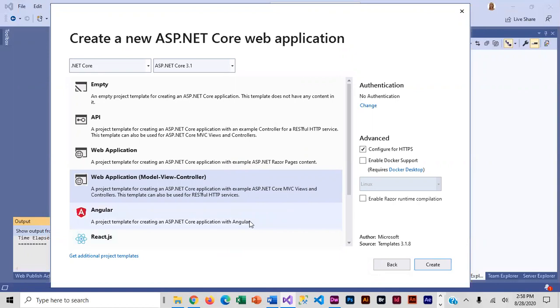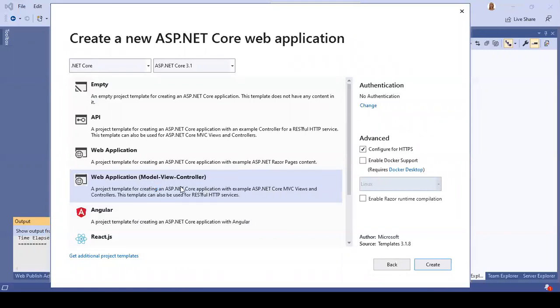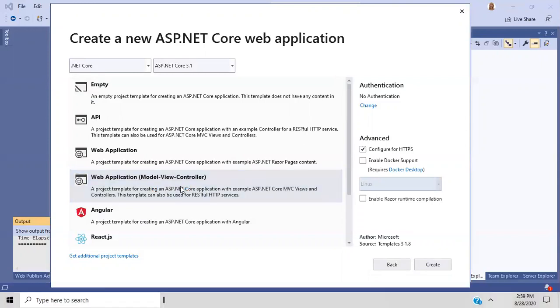To create an empty application, you can either select Empty or you can select Web Application Model View Controller, and then you can proceed to delete the files that were added to the model directory, to the view directory, and to the controller directory. For those of you that make typos, and you know who you are, I would suggest using this version to get the empty controller, where you start with the directories and you delete what you don't need. If you start with empty, you are going to have to create your directories and subdirectories, and if you are prone to typos, that could be a problem.